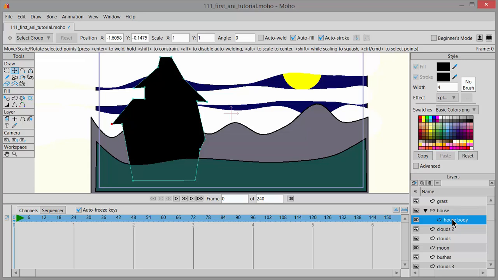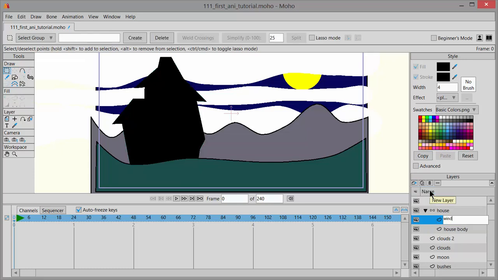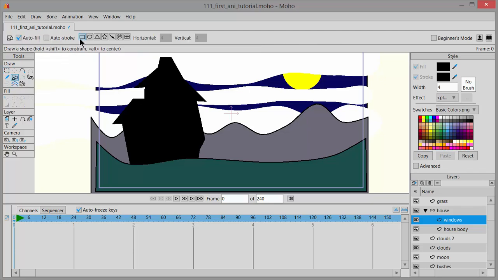We're going to create one more layer for the windows. Click new layer, choose vector and type windows. Go to the tools and click on draw shape and click on the rectangle and choose a yellow or orange, something kind of bright.